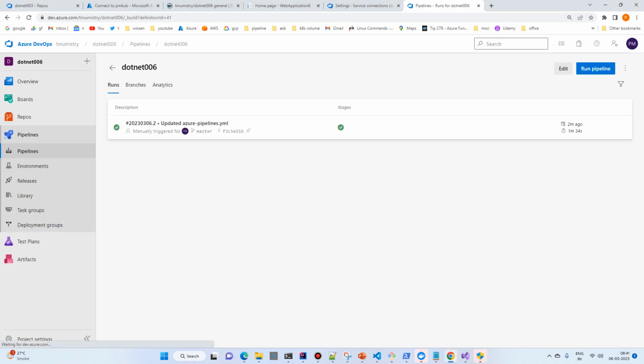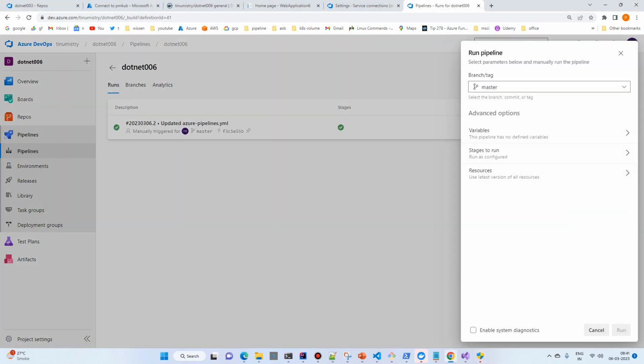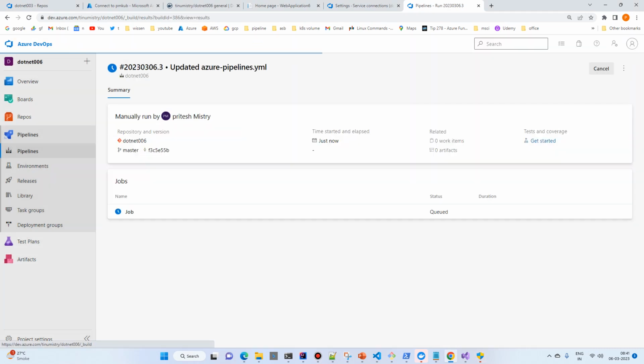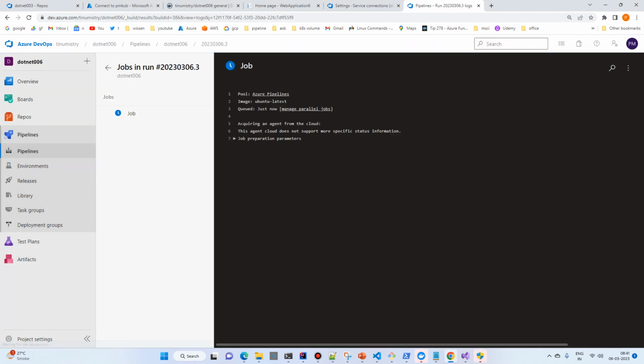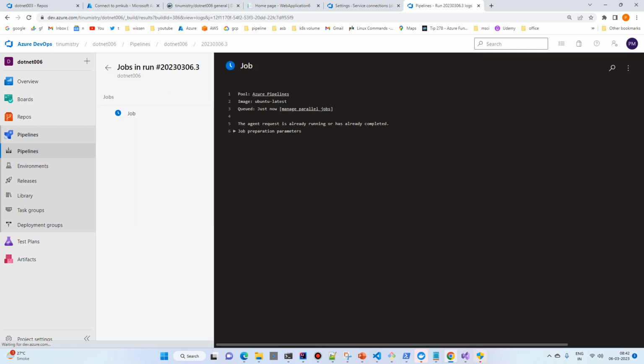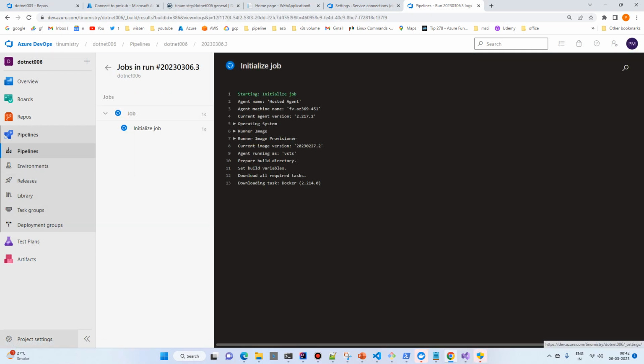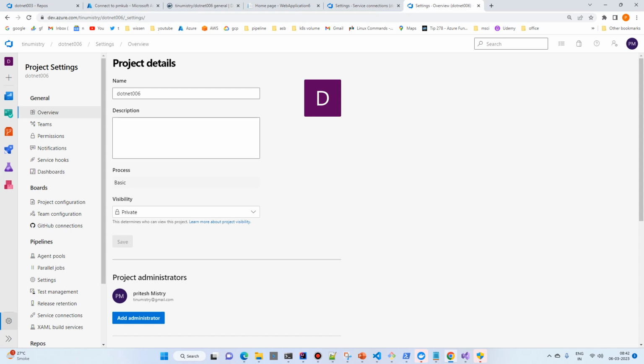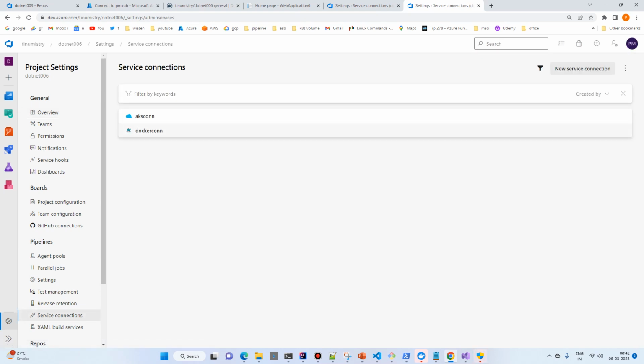So let's try to run the pipeline and see how it goes. The pipeline has started. This may take around 1 to 2 minutes. So what we have done, rather than the AKS connection, is use the Resource Manager access.